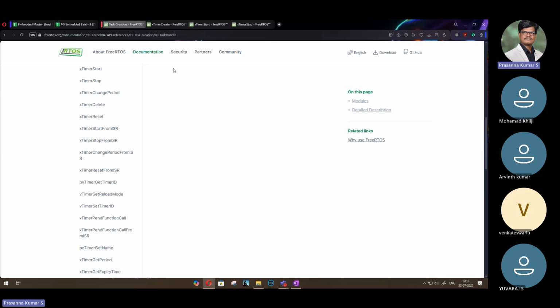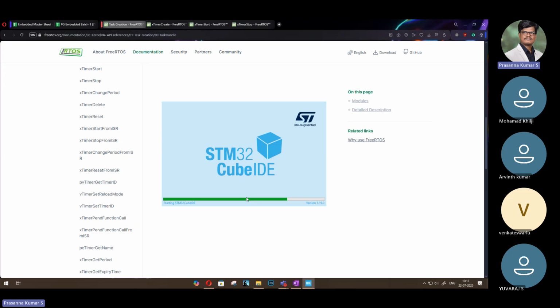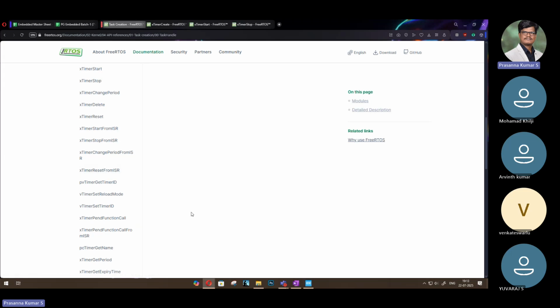Okay, so first thing we are going to create a timer. Your FreeRTOS actually has a separate timer. Like I already said, we are not going to use any HAL-based APIs over here, right? Only for GPIO, for LED blinking or any GPIO, we'll be using the HAL-based API. Apart from that, we'll be using all these FreeRTOS APIs only. Timer is available in both HAL as well as FreeRTOS. Okay, we are not going to use the HAL-based timer. We are going to use a FreeRTOS-based timer.